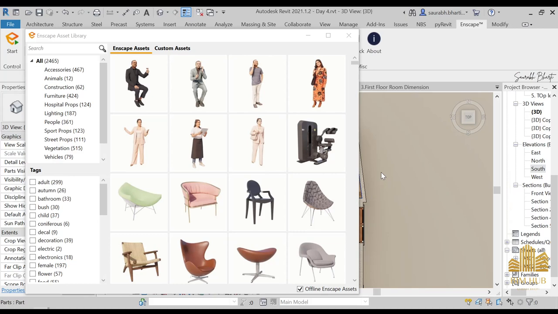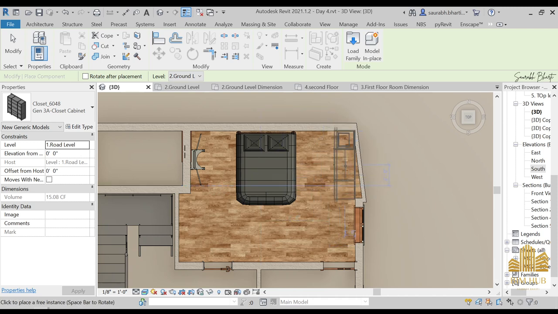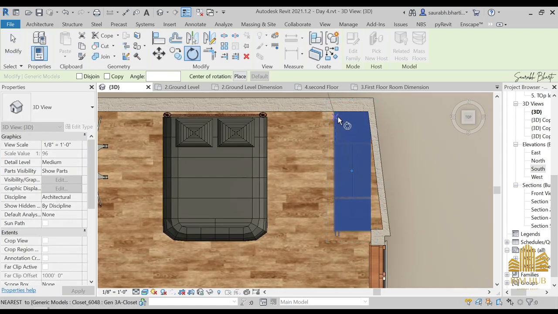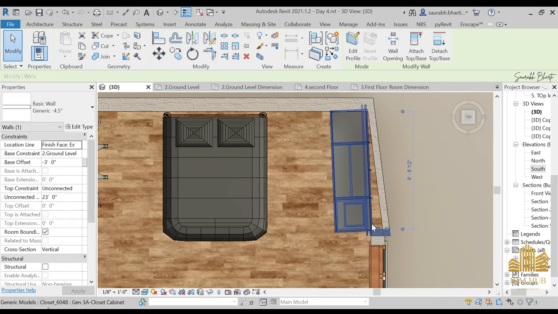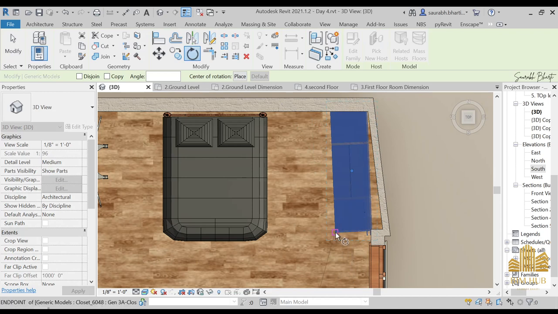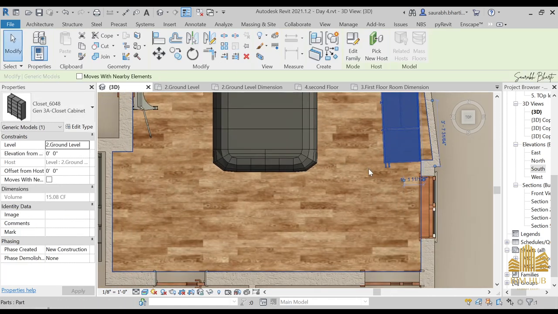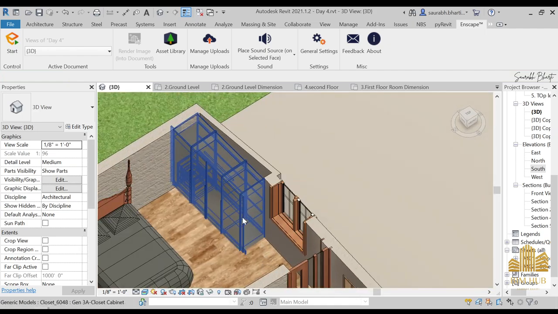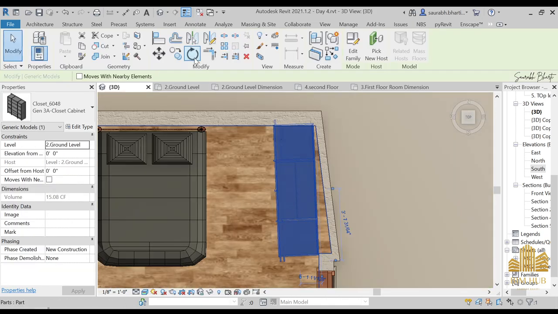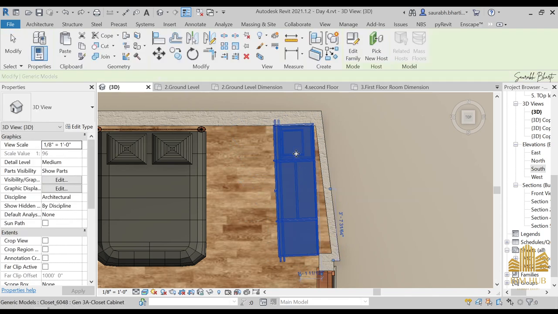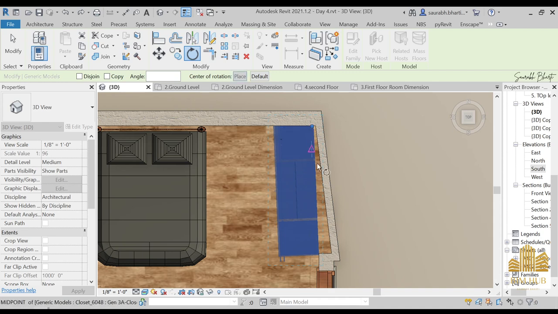And then let me try to put this closet over here. And again, just rotate it from this place to this place, something like this. If I can, okay, just rotate it once again from under it. Let me see why I'm not taking it in the right direction. Yes, so again, go to rotate, select this rotation. Okay, there's one more mistake that I'm making, that is select, then place, and then select it from here to here and then rotate it something like this.